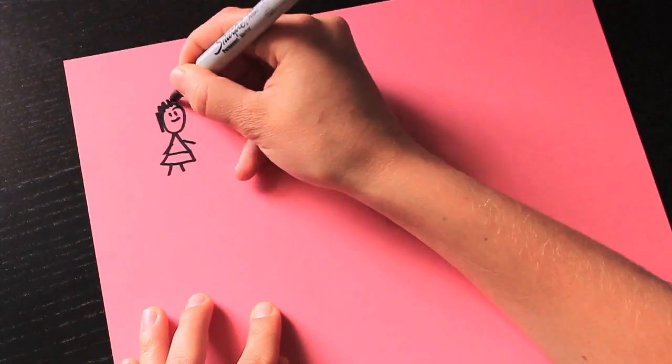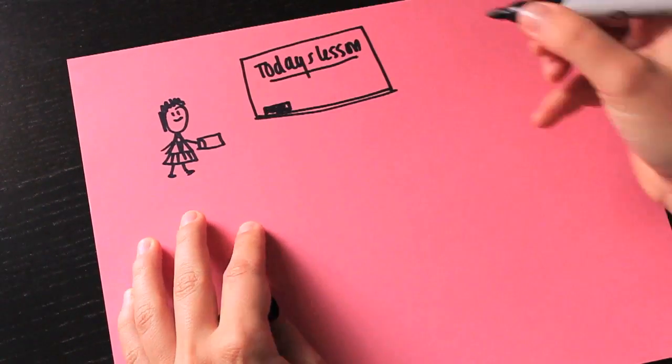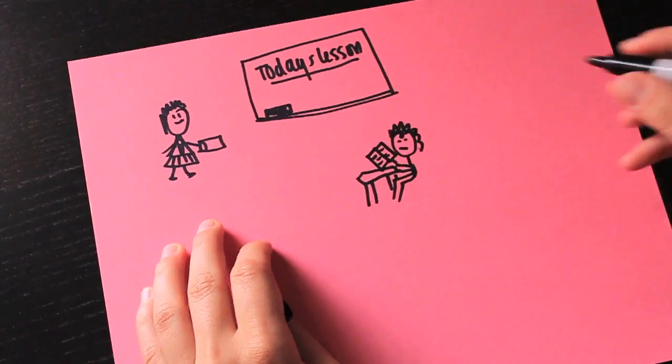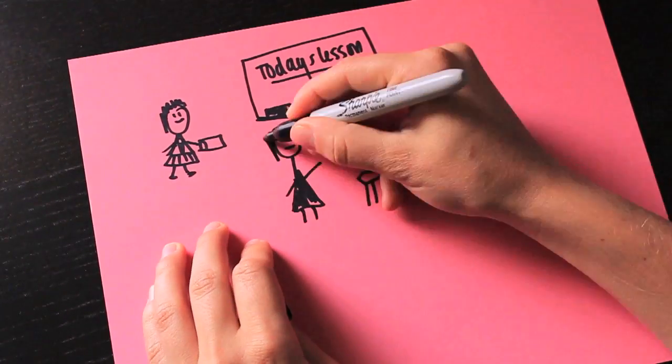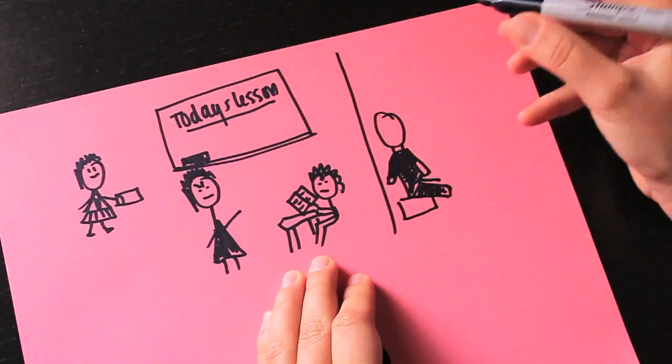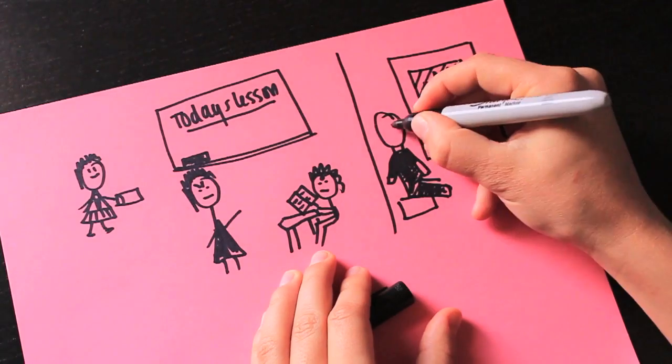I started preschool at four years old and yes, I was a Catholic schoolgirl. I had the skirt and the tie and everything. I used to get into so much trouble. I remember I would get bored and start reading my book or talk to the person next to me, but generally speaking, I was a very good kid. I remember having to make up things I did wrong just to have something to confess at confession.